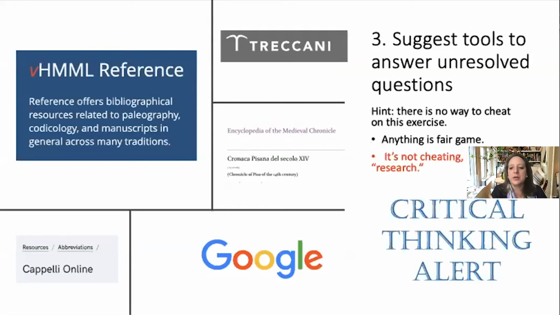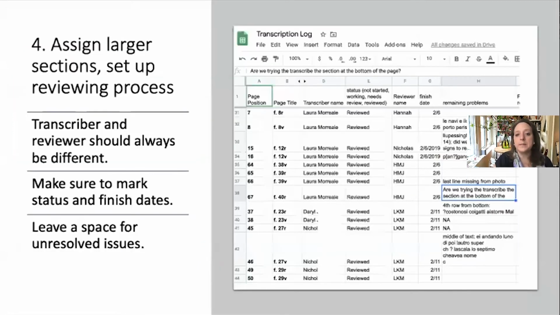And this, I think, is really where the critical thinking component comes in, where students should begin to ask, how authoritative is the resource that offers a solution to my problem? Can I trust it? And more importantly, can I get my teammates to trust it? What argument might I make to my team members to convince them that my solution for this problem is the right one? Students might even have to go out and look to other resources to make their case. And I think that this is just a great way to encourage critical thinking and, of course, how to amass evidence to support one interpretation over another, which is what we do in humanities research all the time. So it's a great exercise in that way.